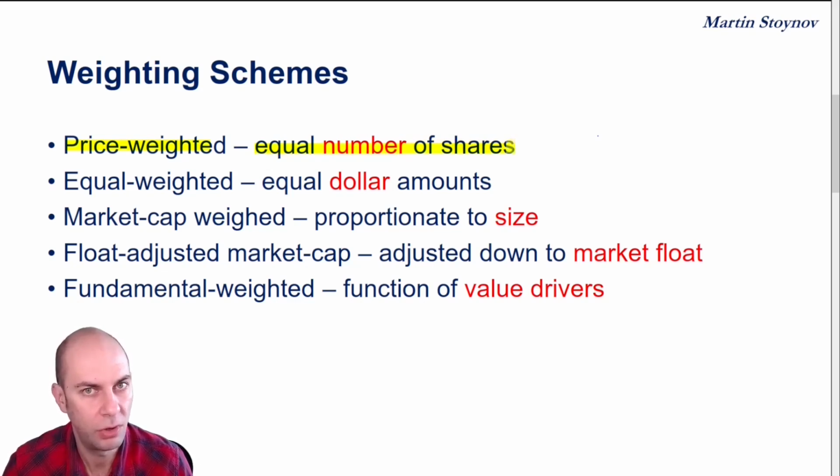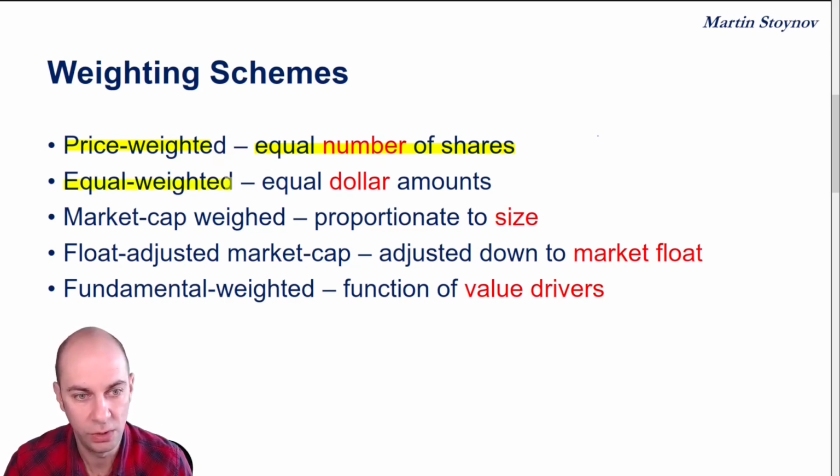So we are not going by market capitalization here. We're just simply saying, look, there are 30 companies we're interested in, and we're just going to buy one share in each of those companies. This is not a typical way in which investors are going to allocate their funds, but it is a popular index, as I said, because the Dow Jones uses this particular scheme, and it will have certain biases, which I will discuss in a minute.